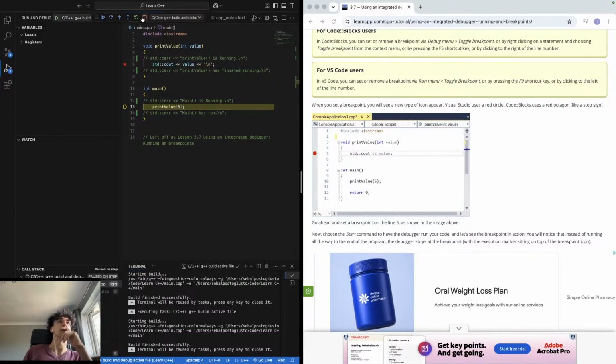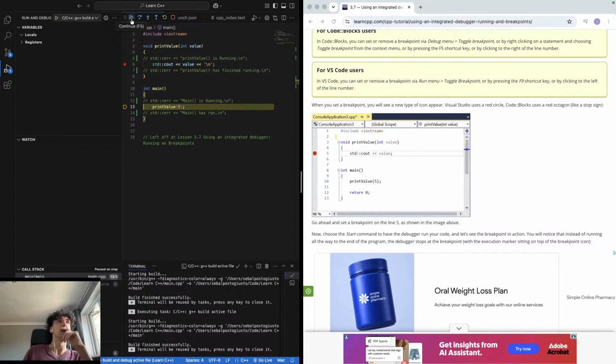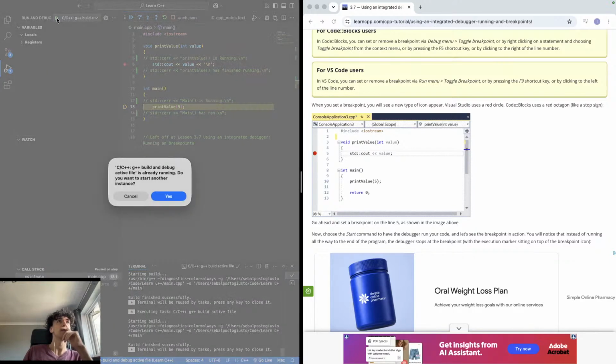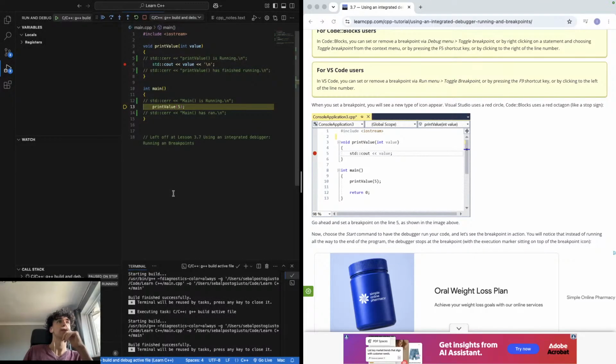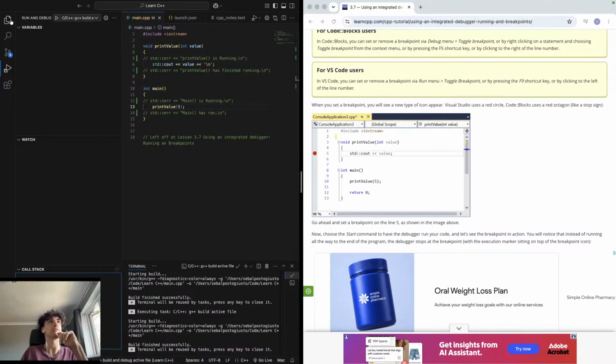Oh, because you're running multiple debuggers, that's why. If we run it again, paused on step, yeah, so we saw that worked.